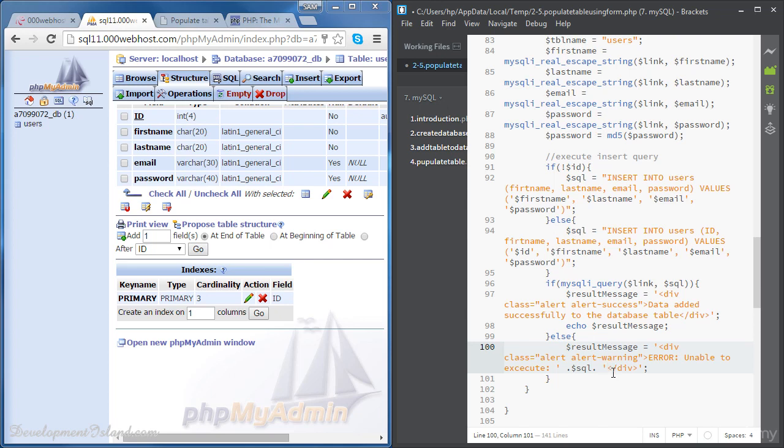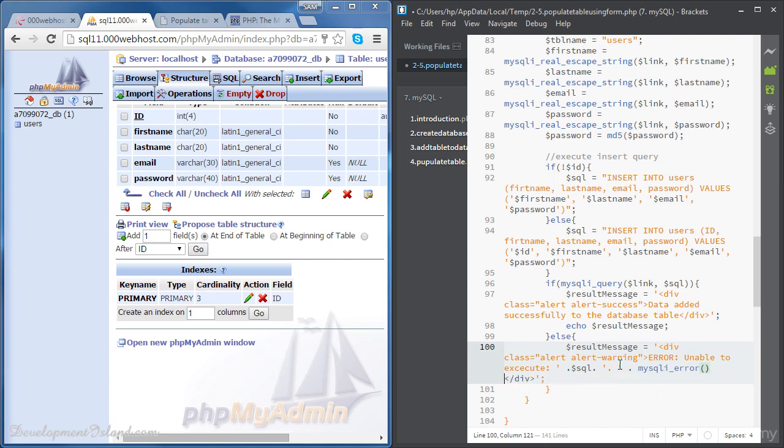And then we're going to add the error. And the error is going to be mysqli underscore error.